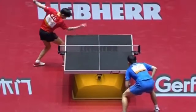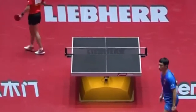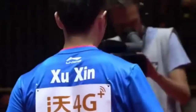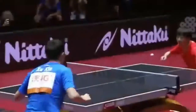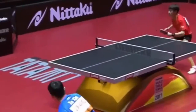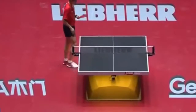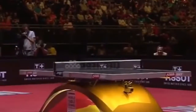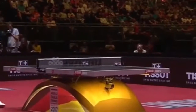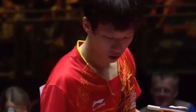Pendulum serve. Oh. Combination again, Shushin falling back into old habits to turn the corner. It's tricky because when you're in Shushin's position, you want the forehand, but if you leave too early, it's almost, this is the rock, paper, scissors reference. You're guessing what your opponent's going to be doing before it happens just a little bit, and as soon as you recognize it, you're ready to go. Lin Gaoyuan is so ready for Shushin to turn the corner and play it the opposite way.